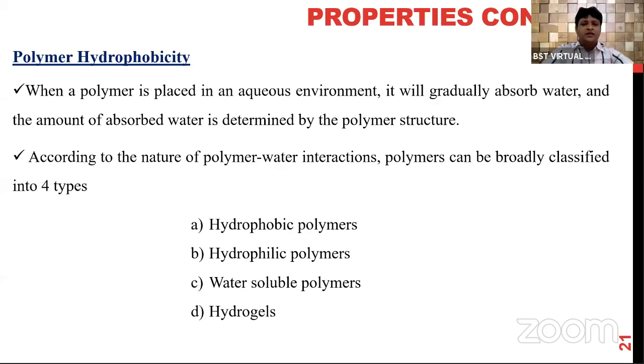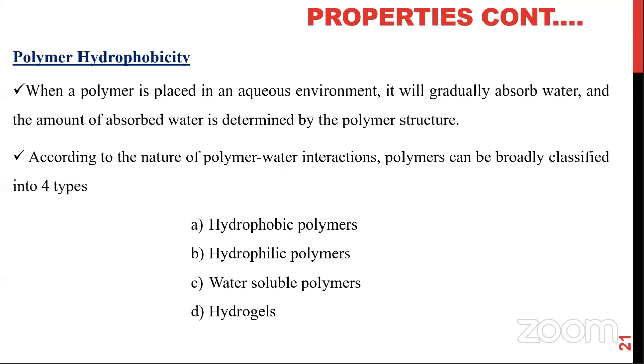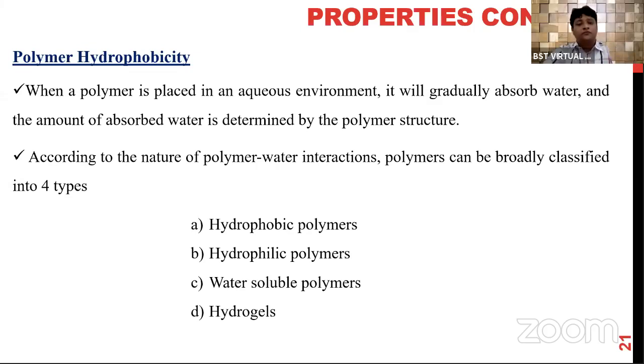There are examples: certain polymers are insoluble in water but soluble in organic solvent. Certain polymers are soluble in water and insoluble in organic solvent. Certain polymers have the capacity to absorb water but will not be completely dissolved in the particular solvent system. Again, certain polymers are freely or easily soluble in the aqueous solvent system. So depending on the solubility of the polymer, it also has an impact on the dosage form.